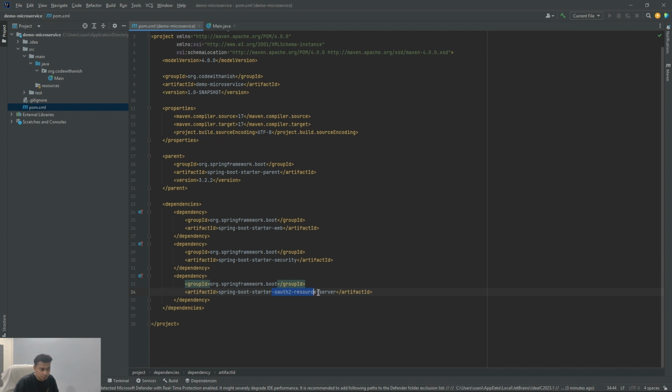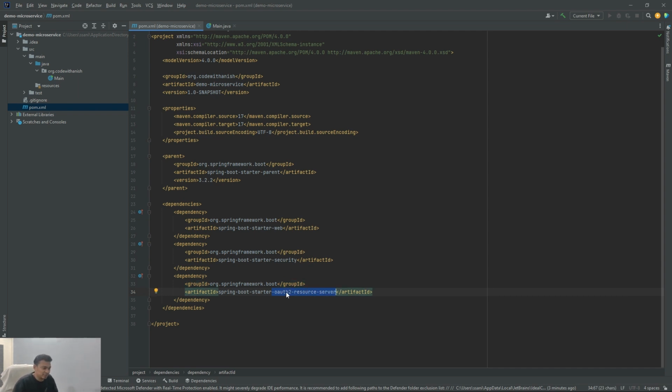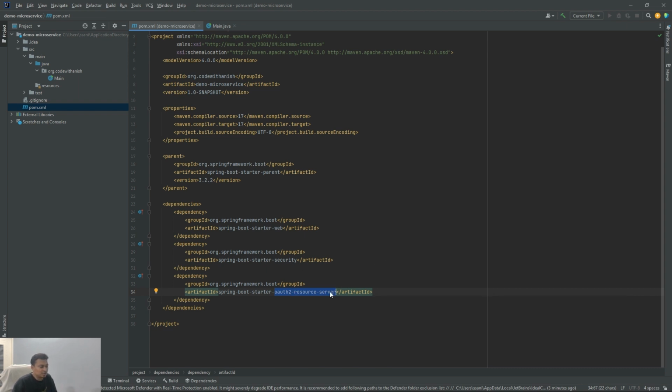And then the OAuth2 resource server. You have already seen this in the user authentication service also. We were using this library there because we wanted to validate the access token coming from Google. This library was used to verify that token, thereby authenticating the Google user and creating a token for that Google user as well. But here, with the same library, we have to verify the token generated from our user authentication service, which in turn comes from the authorization application.